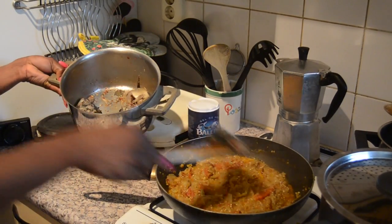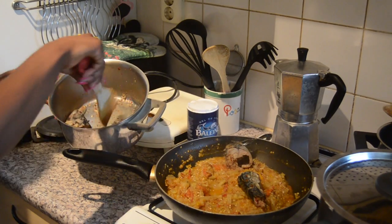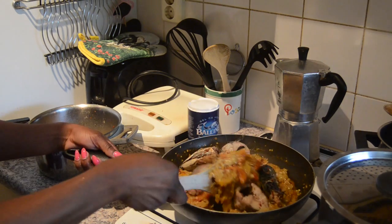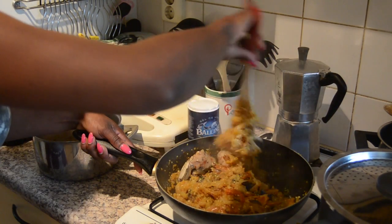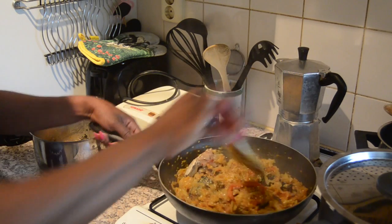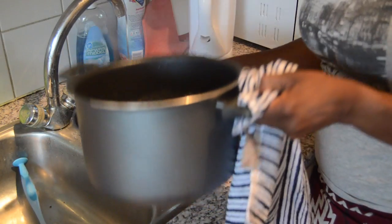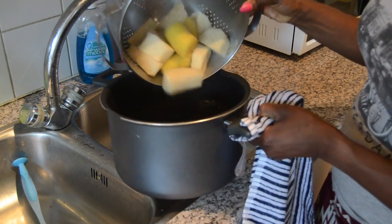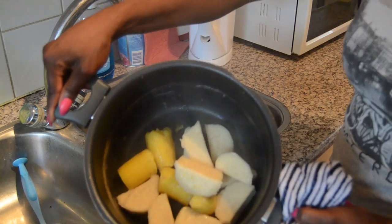So we're going to add our boiled fish. Just gonna make everything boil together. And we wait. So we just pour the water out of the pot of the yam. So I think we're ready to go.